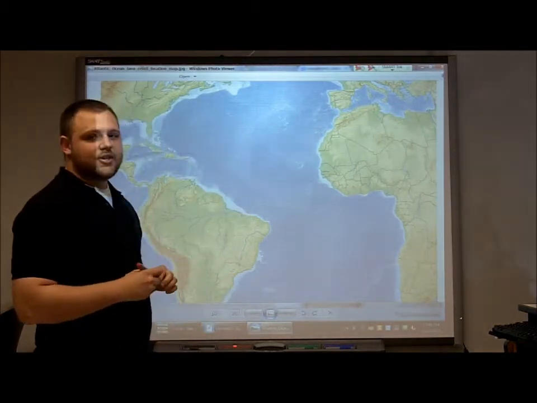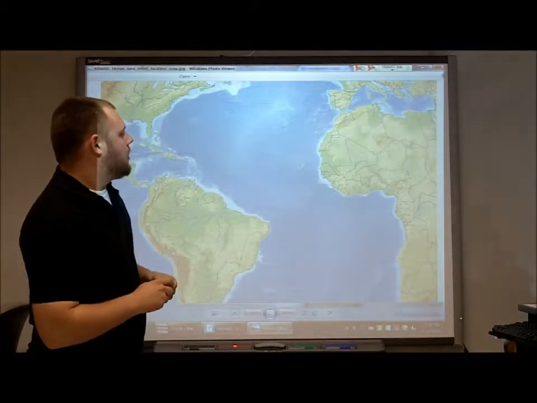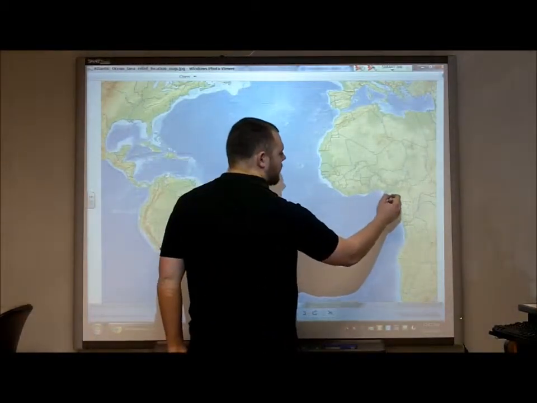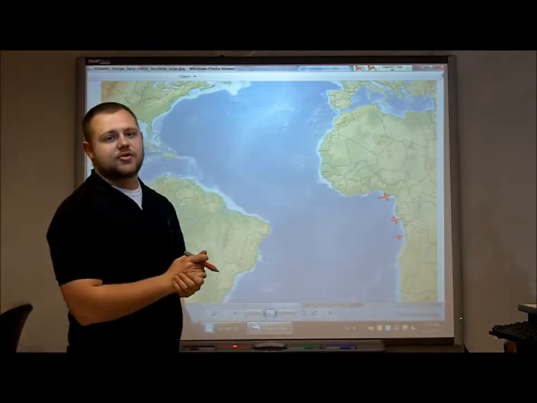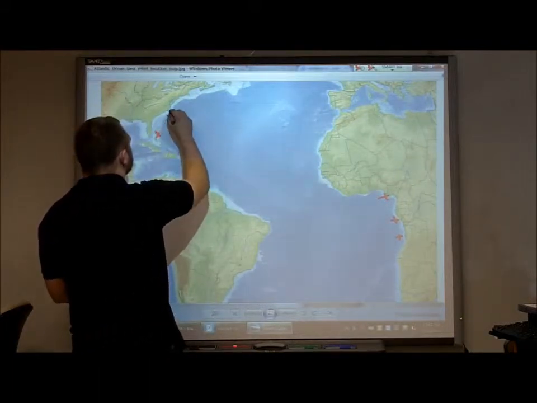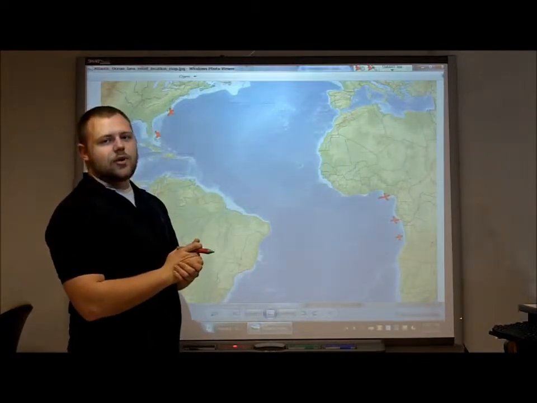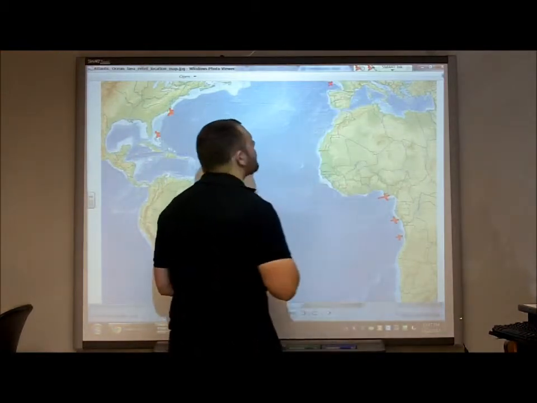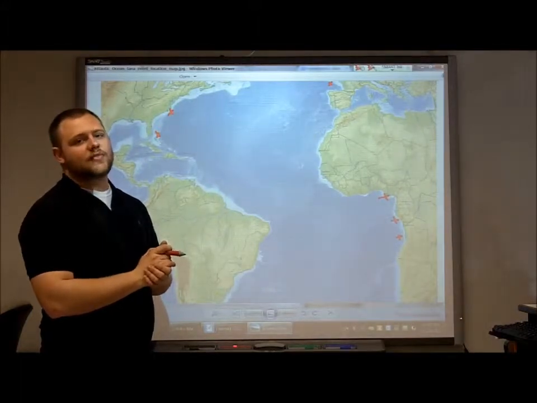The first thing you're going to want to do is have students come up and try to draw a map of the slave trade. First, point out the major parts of where it took place, such as here, here, and here, where the slaves were captured, and where they were taken to after that. And finally, where the products and the profits of the slave trade went, which was Europe. Then you could have individual students come up and draw their map themselves.